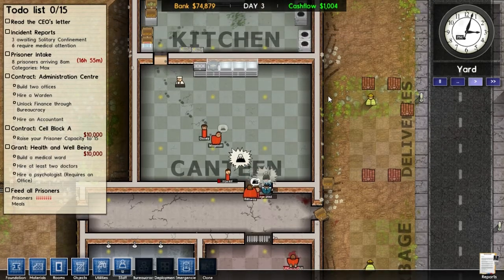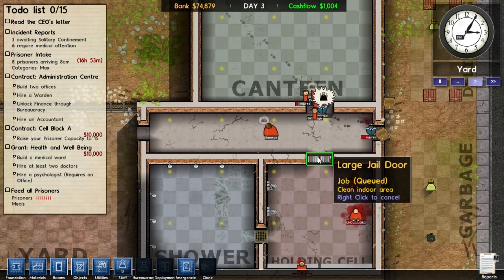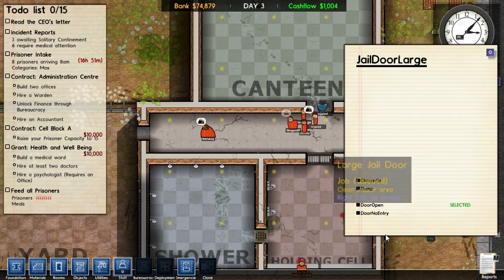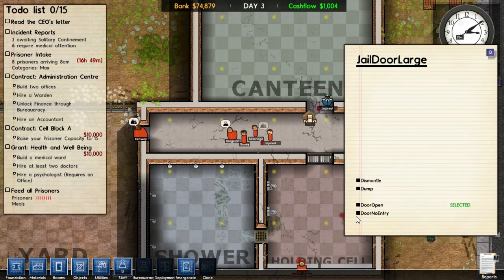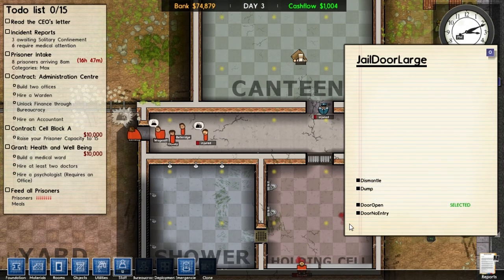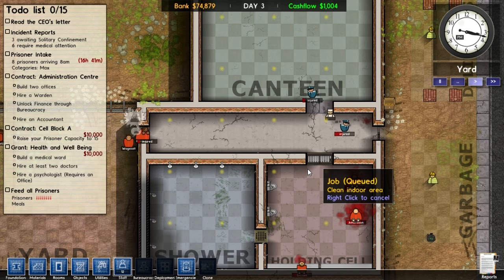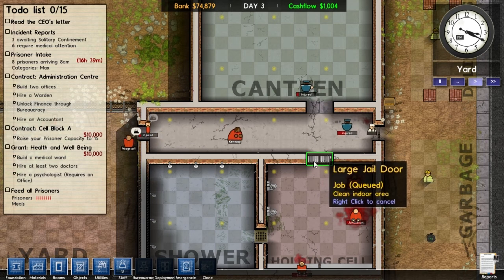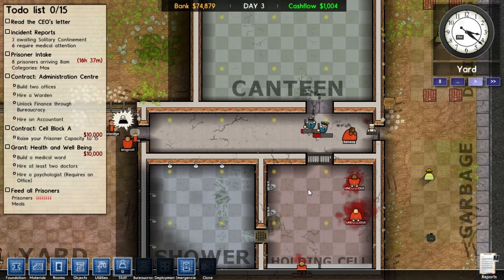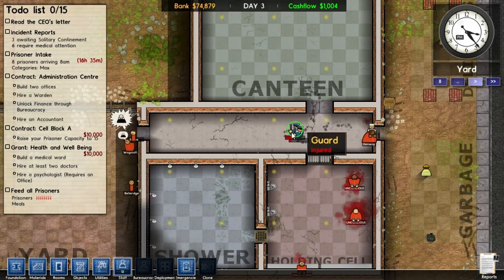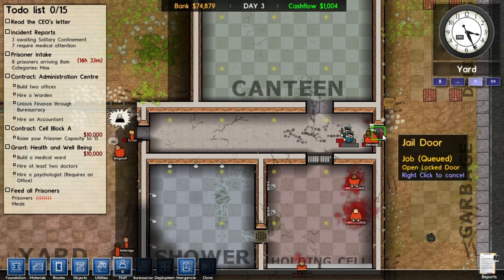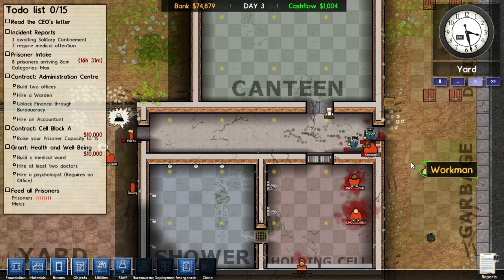So, yeah, what I would like is a door where I can tell it that it can be open during these times, but closed at other times. Or like it was before, where you could put in a jail door, and it would open for only staff. Oh, he's trying to bust down the front door.